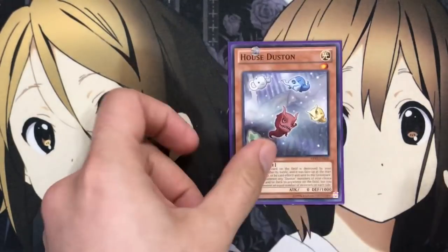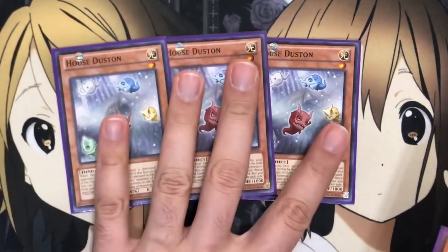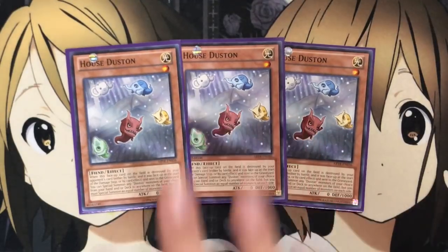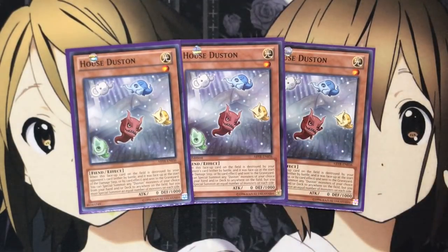To start off, run 3 House Duston. This is probably the main card of the deck. For those of you who aren't familiar with the Dustons, their main point was that they don't do anything on their opponent's side of the field. You can't use them for an Xyz, Synchro, or Fusion, or Tribute them. So they're basically just stuck there. But with Link format now being a thing, you can use them for Link Summon, which I think is pretty cool.